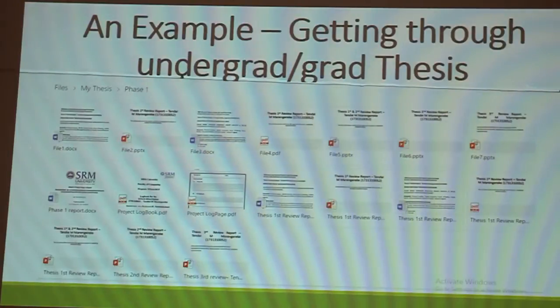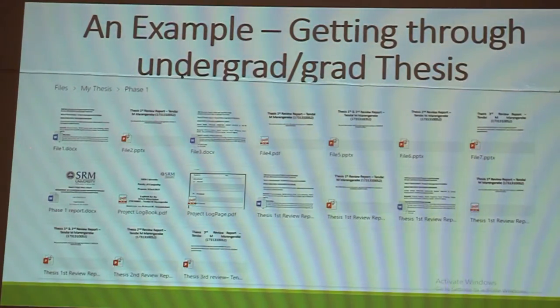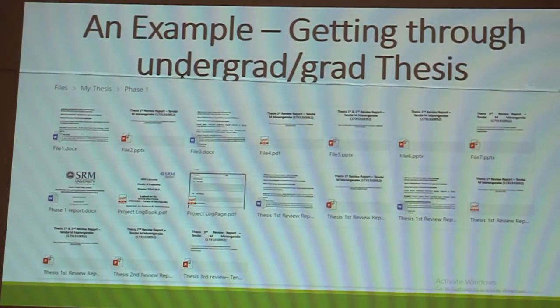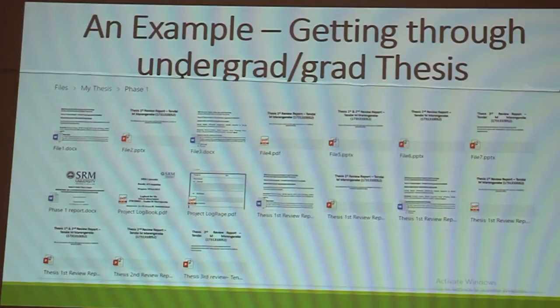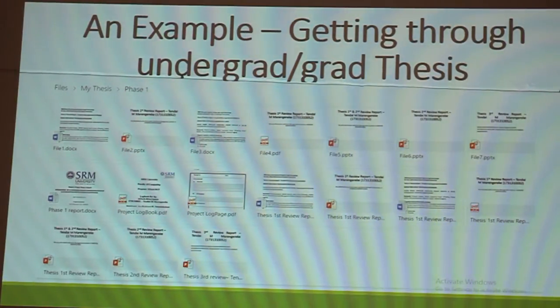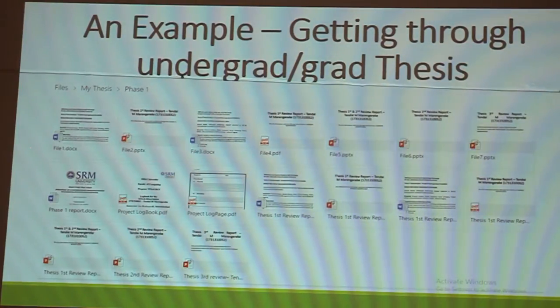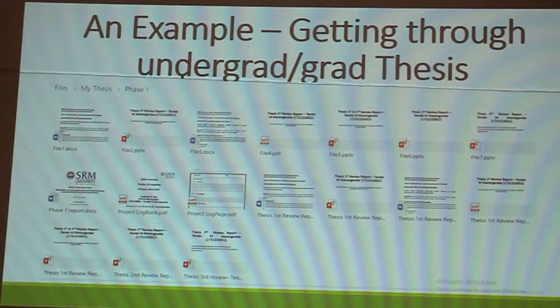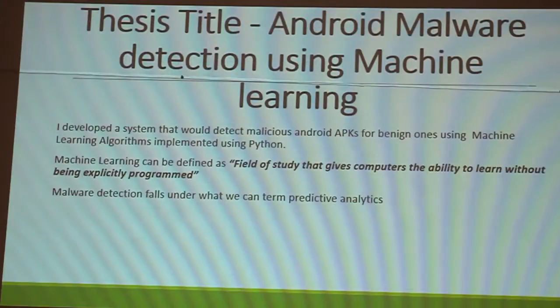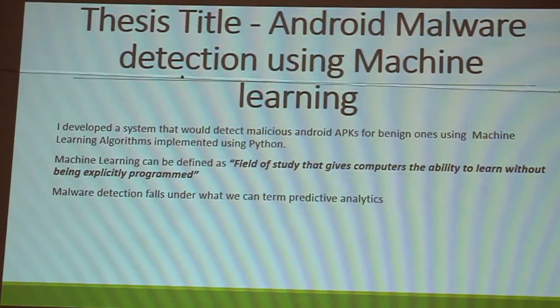An example, I'll give you a practical example of my thesis when I was doing my master's. You would have a lot of files. You would have file one, file two, file three. Sometimes you're final. Final, final, go final. I don't know how many of you have done that. Really final this time. Yeah, really final this time. That can apply to code also. So sometimes you end up getting confused with your own work. I know when it comes to source code, you can have things like version control, which can help you in that. But in terms of tracking a project, you own ideas and you get it. Let's say you go to a project six months later down the road, can you understand what you're doing? Yes, you might have documentation, you might have comments in the code, but can you understand the idea, what you're trying to achieve, you might not be able to do that.